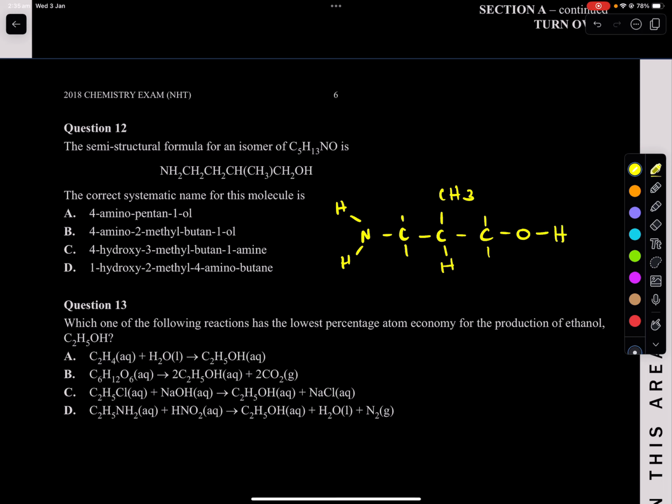Okay, let's think about the functional groups. The way we name these is by functional groups. Which one has the highest priority? Hint, hint, hint: it's always the one that has the most oxygens. For example, if it's a carboxylic acid or an alcohol, because carboxylic acid has 2 oxygens, we would take that as a higher priority. In this case, amine is very low in priority. The highest is this one over here. It's the alcohol.